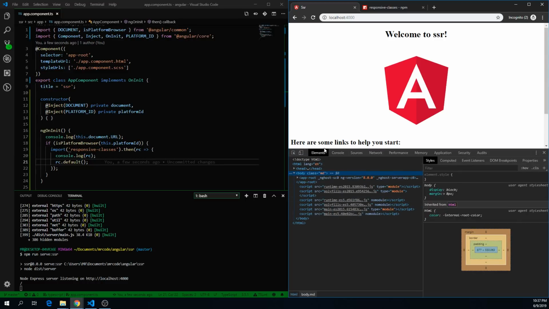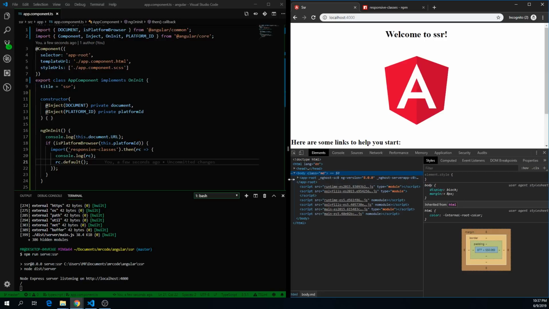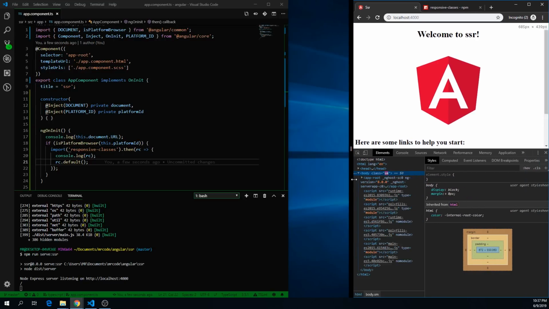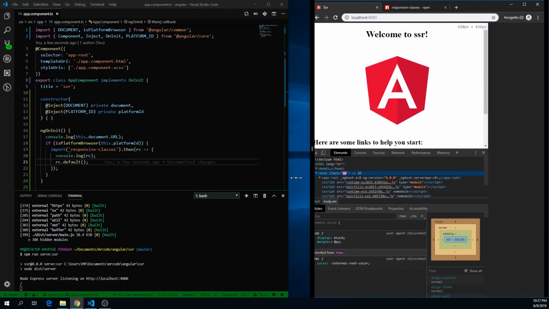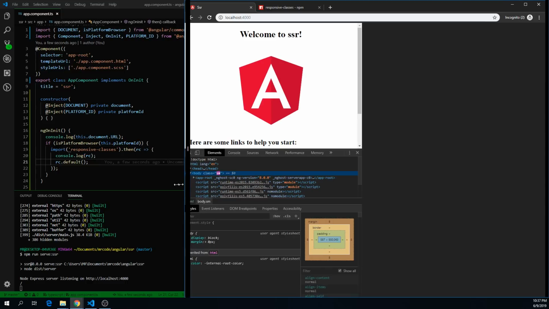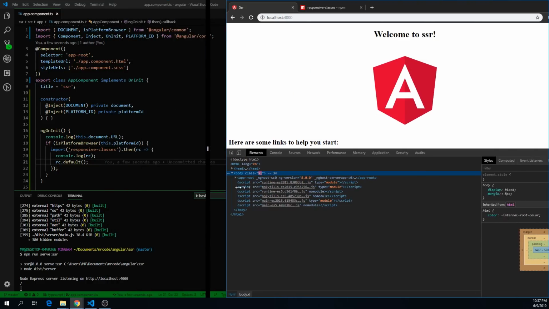And in the Elements tab, you can see that MD, which stands for medium, class has been added to the body tag. And as I shrink the browser, the class changes to small. And when I extend the browser, the class changes to XL, so everything is working fine.